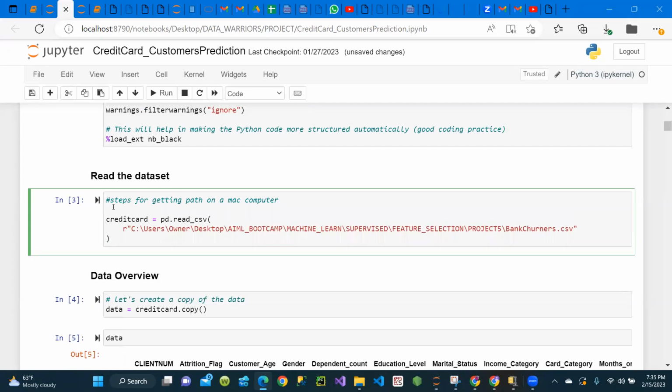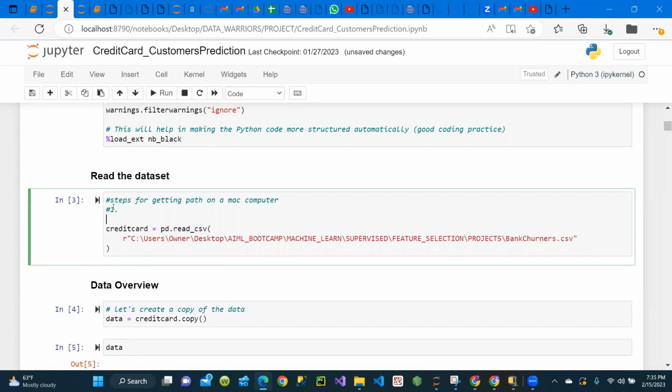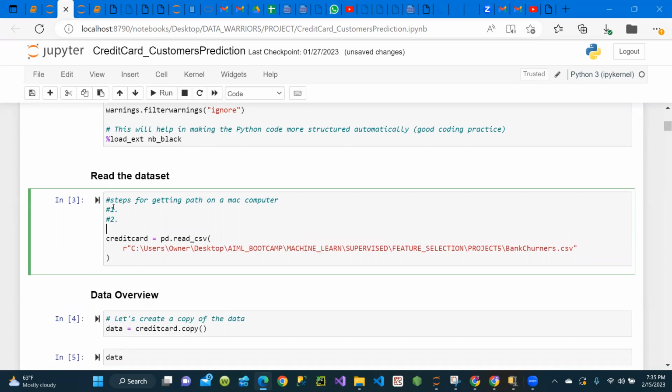When you run the code, it will know. Step number one, step number two, in your notebook, so that you don't forget, because you had already done this and you have forgotten. So you are going to do it again. Step number three. Once you have done that and put it here, every time you forget, you just go check the steps and move on.